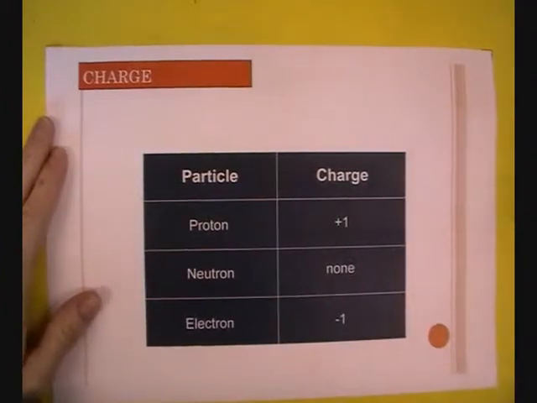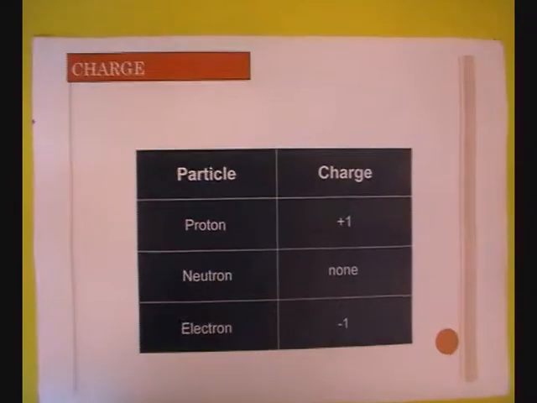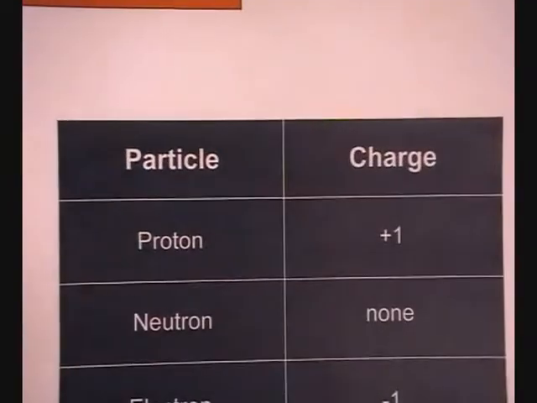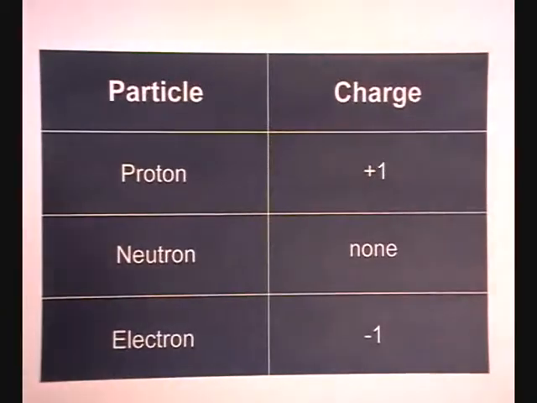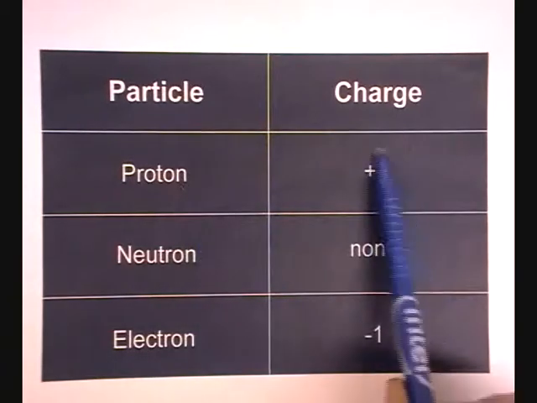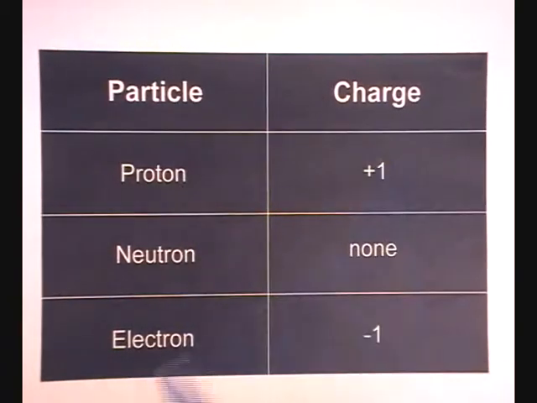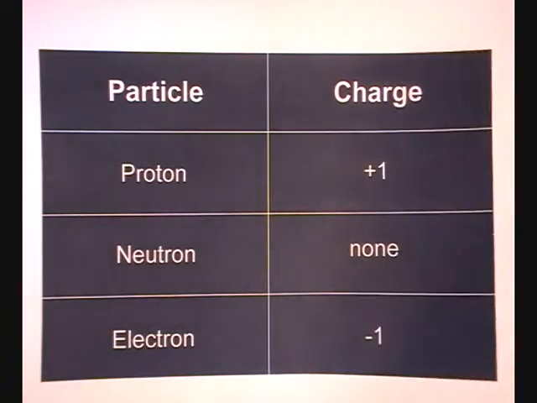I might zoom this in a little bit so that you can see it, hopefully a little bit more, might be a wee bit better. In the atom you have got protons in the nucleus again, and they have got a positive charge. Neutrons in the nucleus, they have no charge, and electrons, which are in the shells around the outside, and they have a charge of -1, or they're negatively charged.